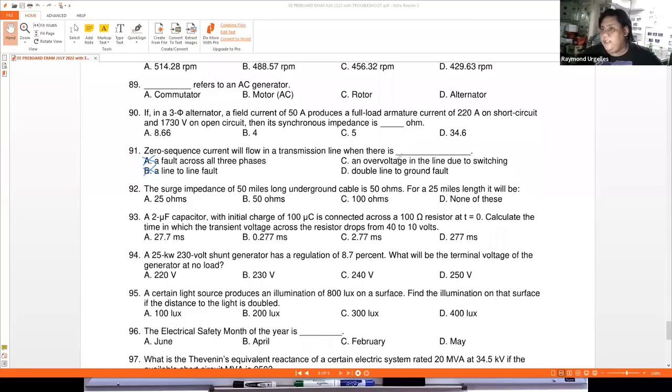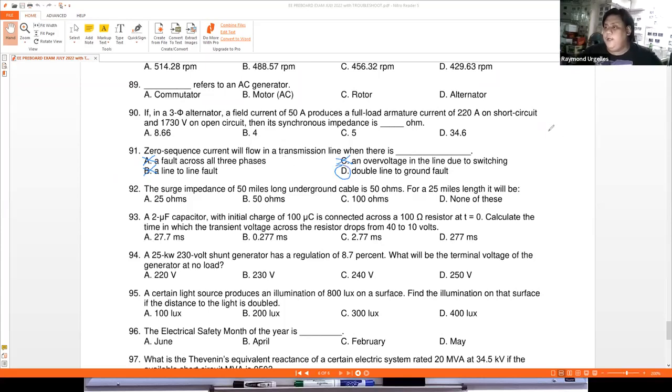Over voltage, right? So again, all we change here is the positive sequence, which becomes 1 point something or 0 point something, depending on how much the over voltage is from the rated voltage. So it is not letter C either, it is not guaranteed. But in letter D, this is guaranteed to have zero sequence.